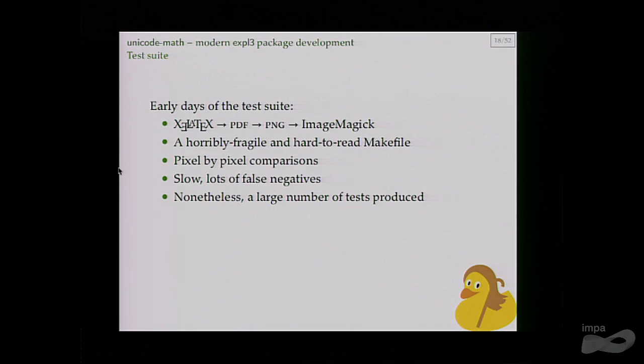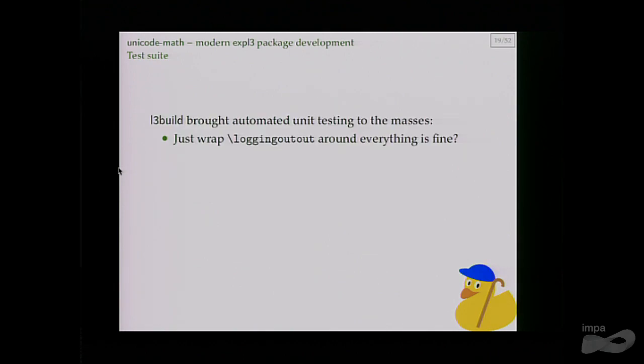Nonetheless, I produced a lot of tests in that time. And eventually I just stopped running them because they were too slow and they started breaking too much. The other problem with image-based diffs and looking at code that works with fonts is that sometimes fonts change too. So I'd get a new version of a font and then all my tests would break.